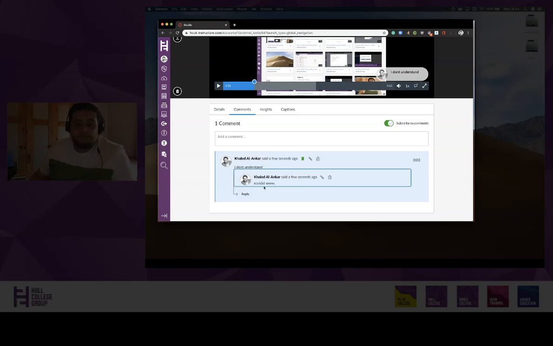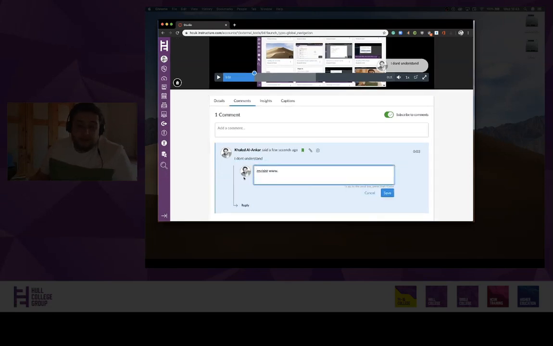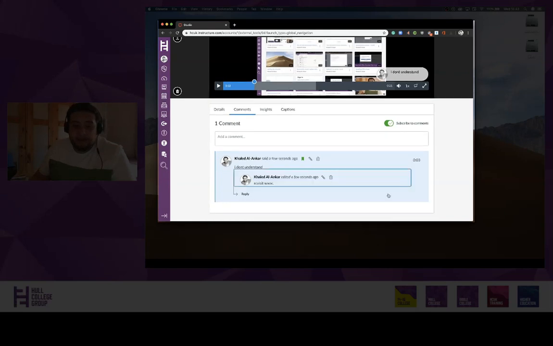So there you go. You can edit these comments as well. Like I've just done there, I've clearly spelled that wrong, and I can edit it and save it back. You can also delete the comments as well. All the comments are stored in a database, so we can pull them back out later if you really need them. So that's what the commenting looks like on top of videos.